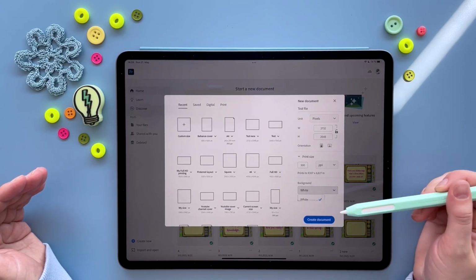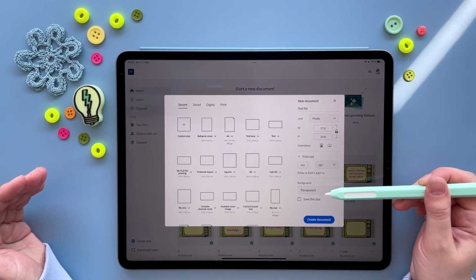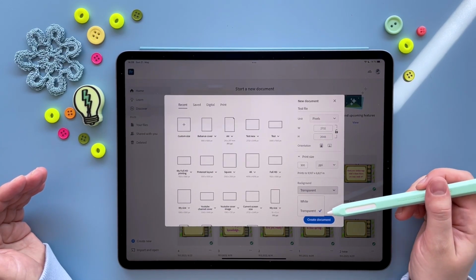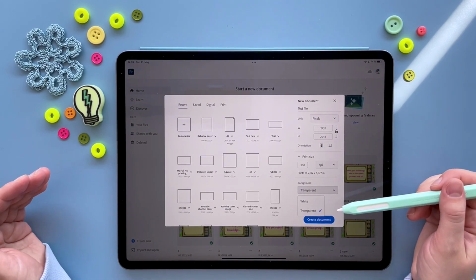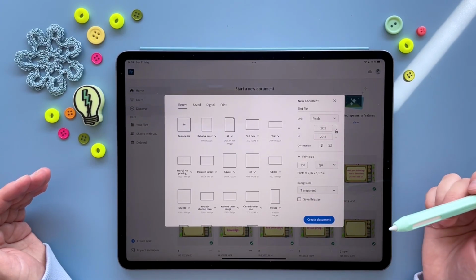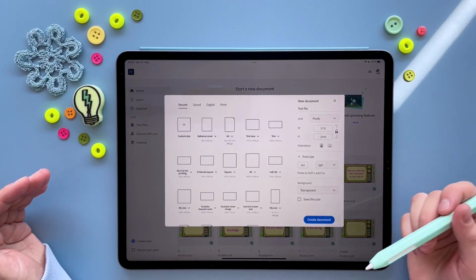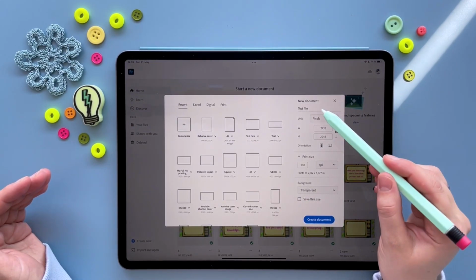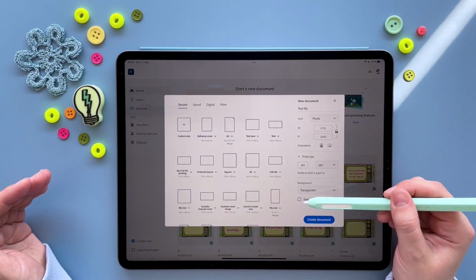So you start with either white or transparent, and then you can also put a background while you have transparent now, it's no problem. So not to worry too much about this background. And you can now save this file. If you want to save this test file for later use, you can.